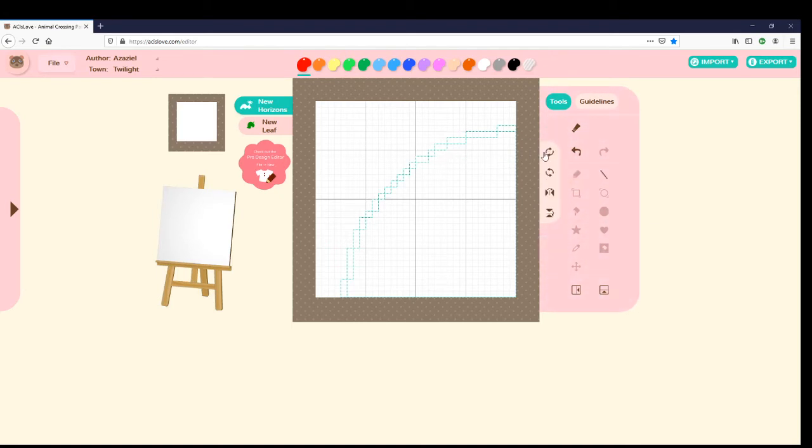Here's my pen. I can go to a line tool, so I can draw a line, and then I can rotate, and then I can rotate it the other direction. Here I can flip it, and here's a vertical flip. So basically it goes where it is on the canvas.